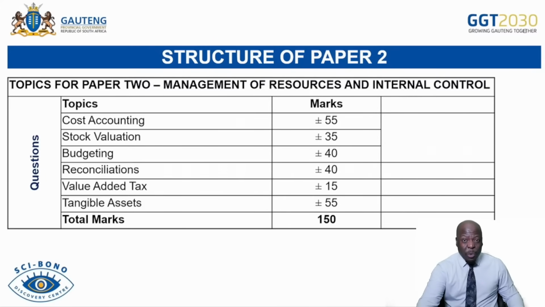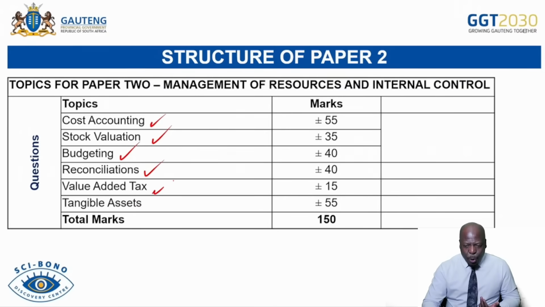To begin with, as we speak about the structure, you have to know that there are topics that are quite vast that can be tested in paper 2. For example, your cost accounting can be tested in paper 2, and we are going to prepare on it today. And I want to believe that you've been preparing on cost accounting in preparation for tomorrow's paper. Inventory valuation is also very key that you also prepare on inventory valuation. You should also prepare on your budgets. Reconciliations, you will see in today's lesson, I have a couple of reconciliations that I'm going to go through together with you.